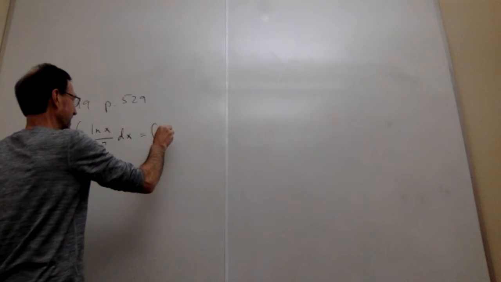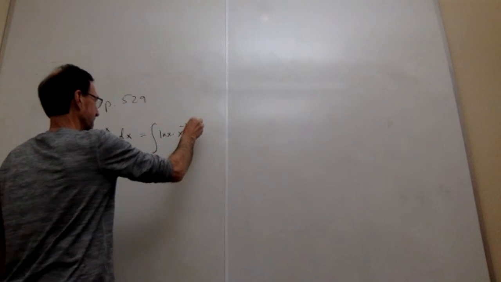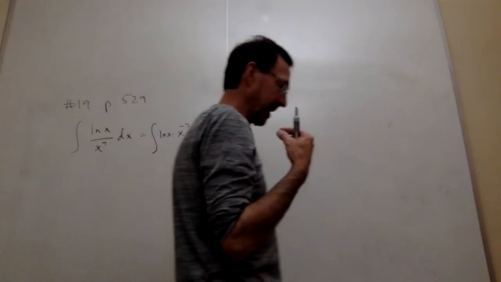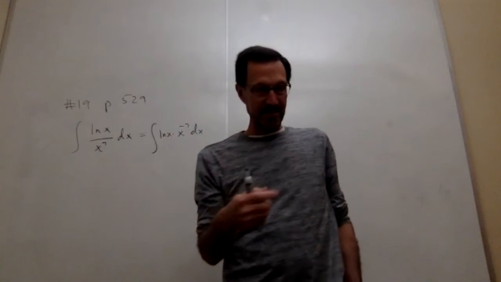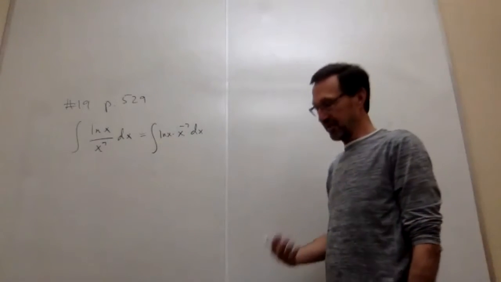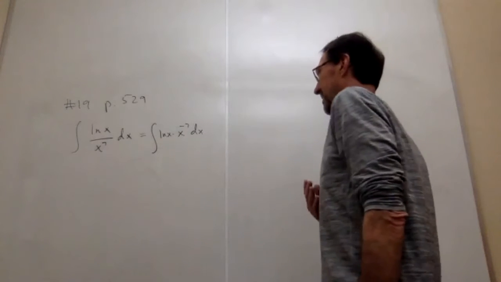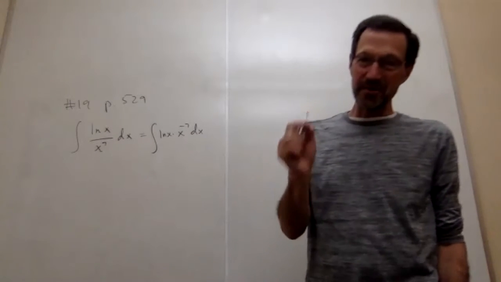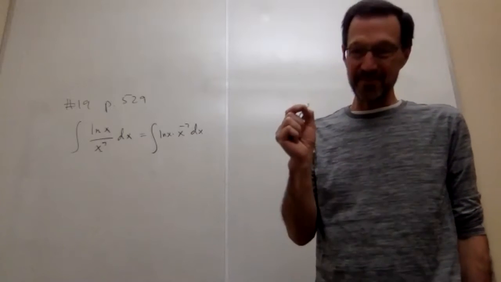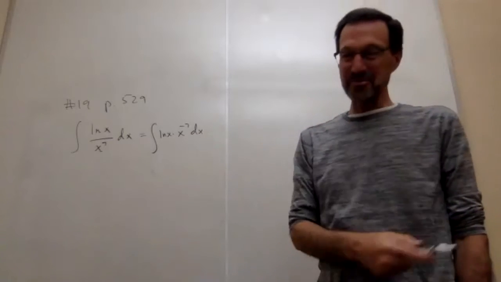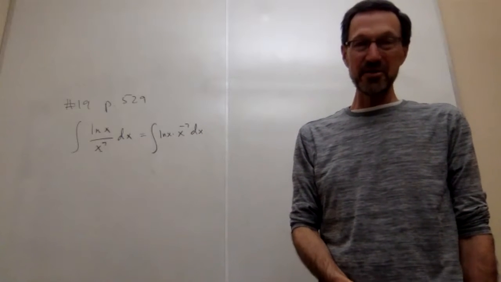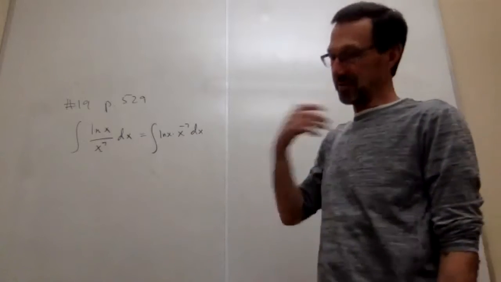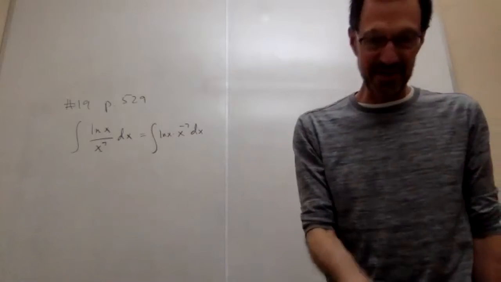Maybe we can write this as ln x times x to the minus 7. Normally, when we have a power function, we like to put it on the u part because the derivative drives the power down. It's a little bit different also with the negative power. But what we really need to do is put the log on the u part because we know its derivative. So we can find du. In class, we figured out its antiderivative, but it's not intuitive. And if you haven't paid careful attention, you probably can't just rattle it off. So we possibly could have to go and dig that up if the first attempt here doesn't work.